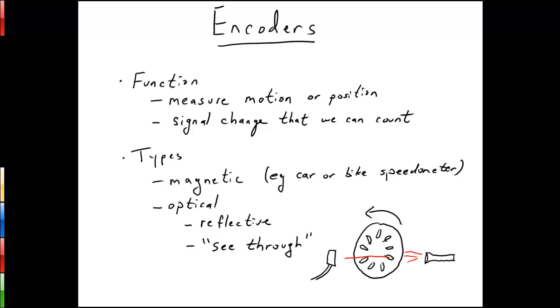For example, if we have a robot with an arm that is moving up and down, we want to know what the position of that arm is so that we know how to control it properly. Or if we have a shaft that's turning, for example on a wheeled robot, we might want to know how fast the robot is going or how fast it's turning by comparing the relative velocities of two different wheels.